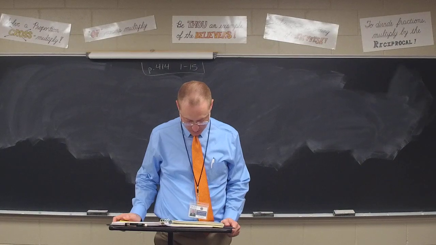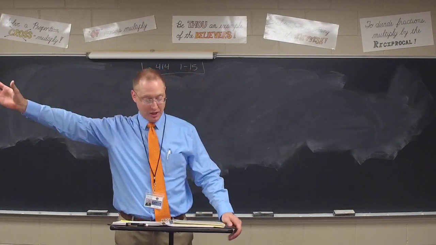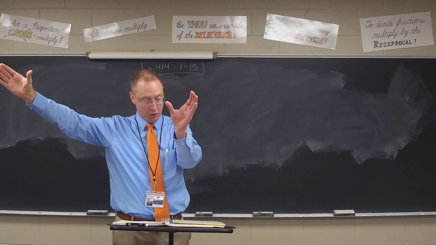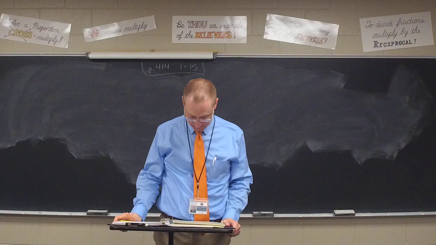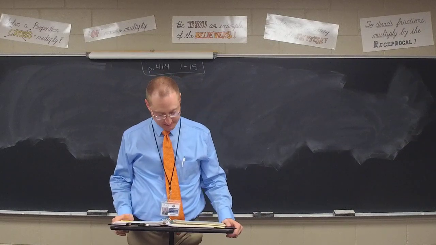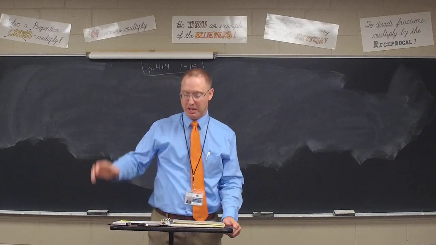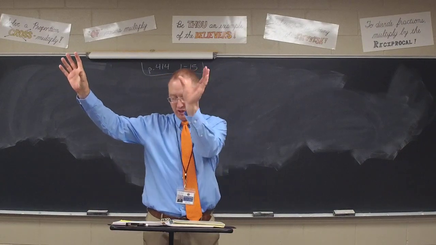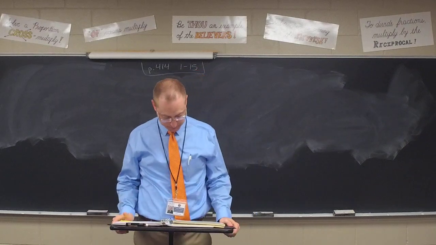Negative 6m to the 6, negative 3m to the 4. Great job. Put the negative 6m to the 6th at the beginning, then combine your m to the 4th, which is a lower power, to get negative 3m to the 4th behind it. Number 11. 16x squared positive 3x positive 3. Excellent job. Keep that 16x squared first, combine the x to the first to get a 3x, then the positive 3. Great job. Number 12.